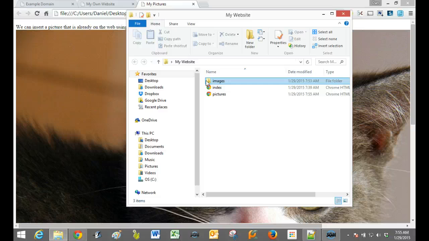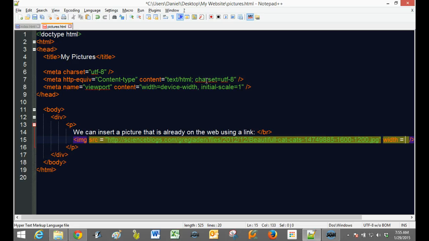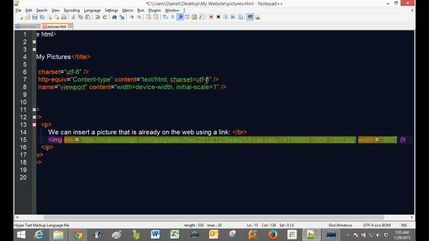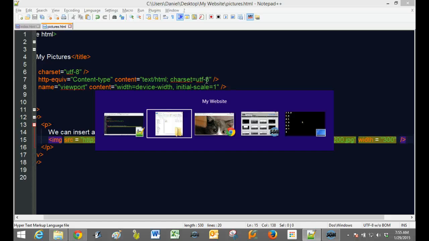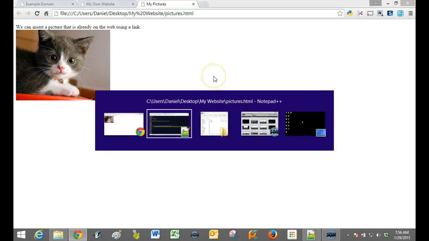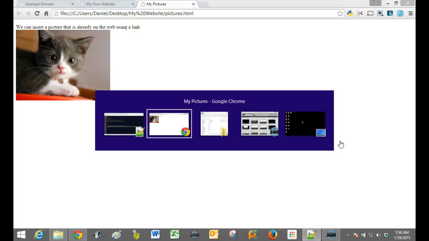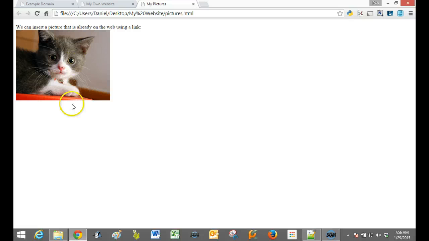If we go back to Notepad++, we can specify in here certain things. So we can say, I want the width to equal, in quotes, 300. And that would be 300 pixels. So I go ahead and save that, Control S, bring it back up, and then refresh that. And now I have a more manageable size picture for my cat. We notice though that I took down the source image, but it scaled it appropriately. Like the aspect ratio is the same, so it doesn't look skewed.